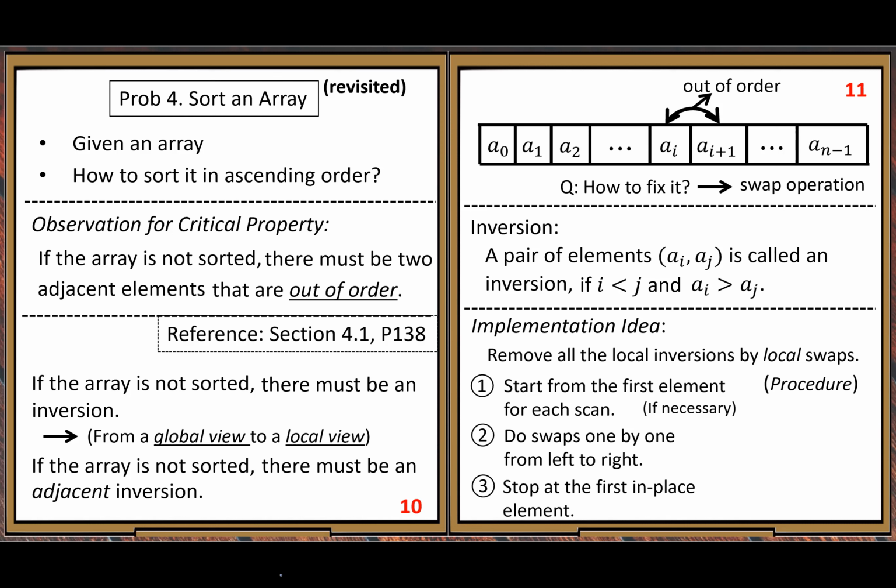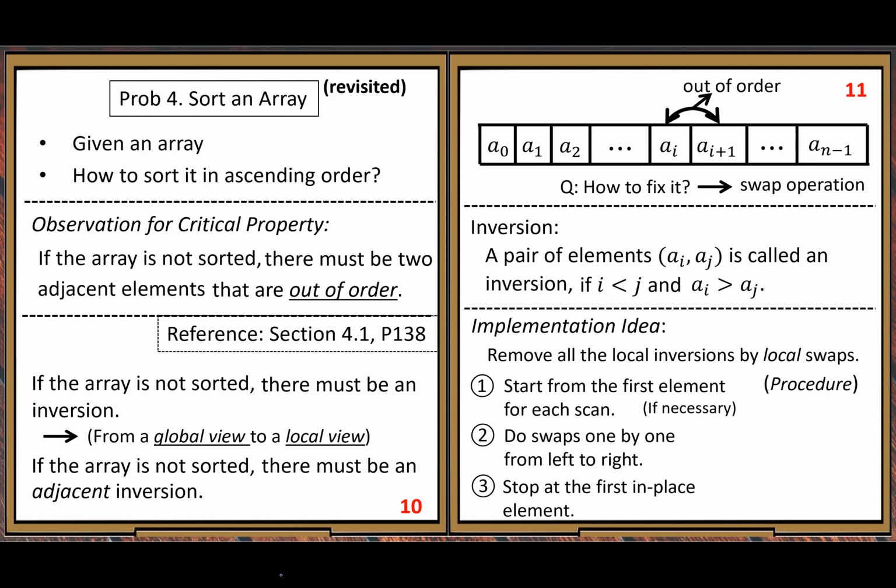After the swap operation, you still need to compare that largest element with the next element, another swap operation, until you reach the end of the current array. That's the final position of this element. That means you put it in place. So every scan, you put the largest element in the current array in place.